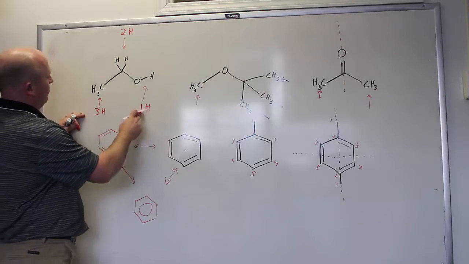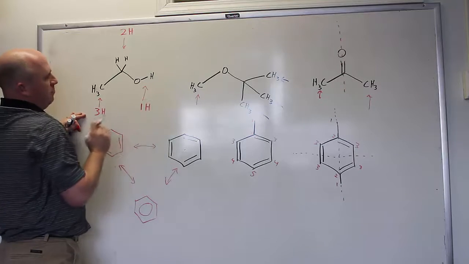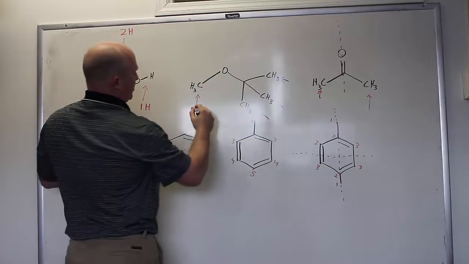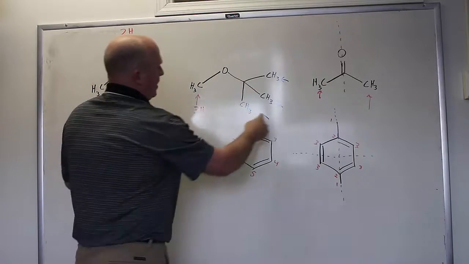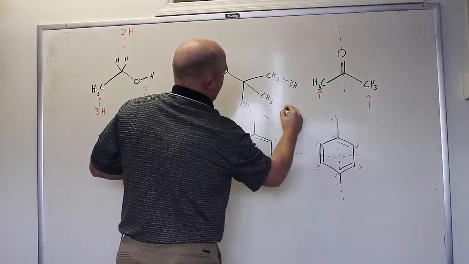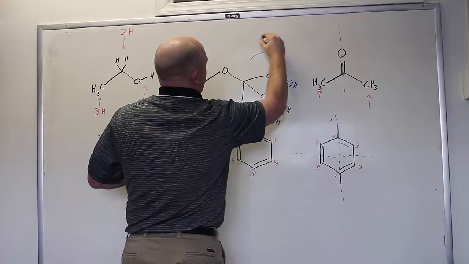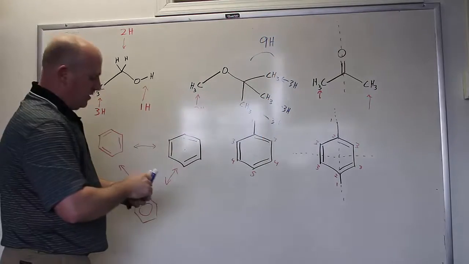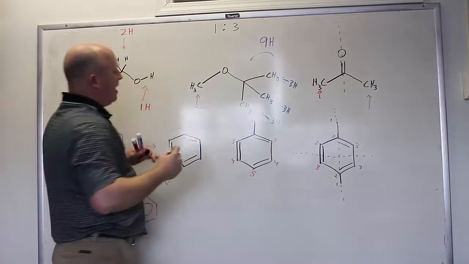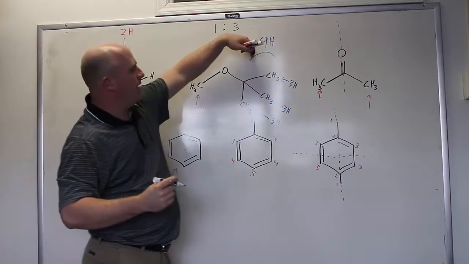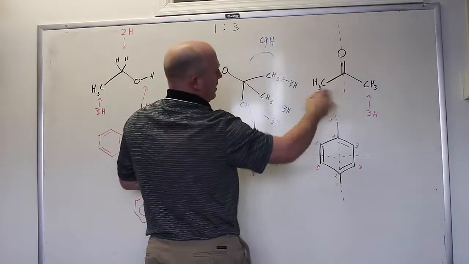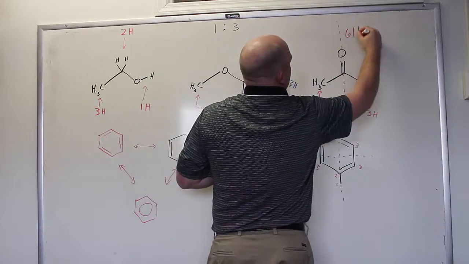In this case, we have relative integration of 3, 2, 1, but that also serves as the absolute integration for the molecule. Here, how many hydrogens do we expect to see at this methyl? 3H. These 3 methyls are 3H each, with a total of 9H in this environment. Overall, this will be 9H in that environment. And so here you can see a relative integral of 1 to 3, but the absolute integration will be 3H and 9H. We have 2 3H signals, but because of the plane of symmetry, they end up as the same. That is a 6H overall.